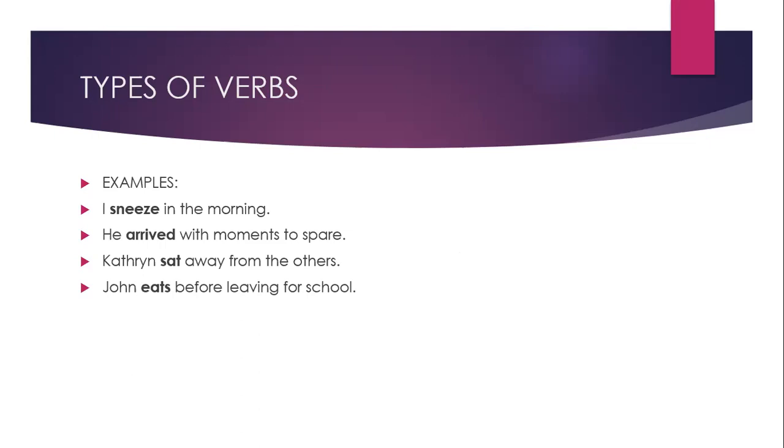So let's see some of the things that can follow intransitive verbs. You can have a prepositional phrase. For instance, I sneeze in the morning. In the morning is not an object, it's a period of time, right? So a preposition, a time frame. You would find an intransitive verb followed by a prepositional phrase.